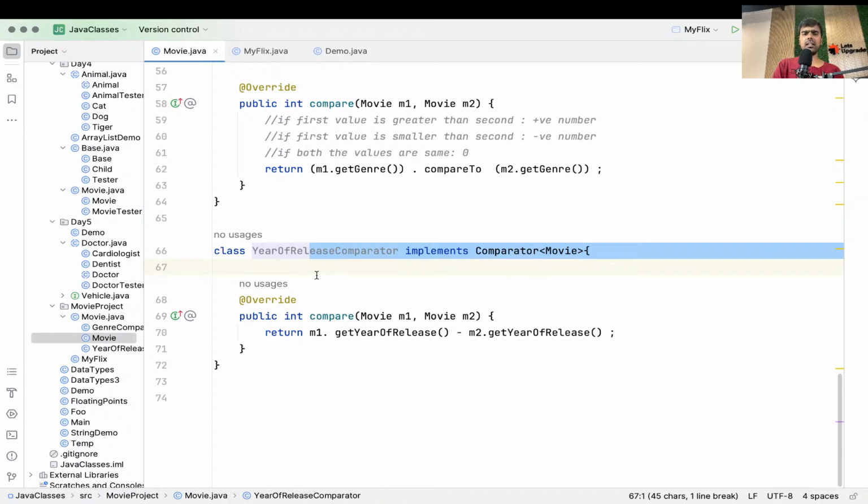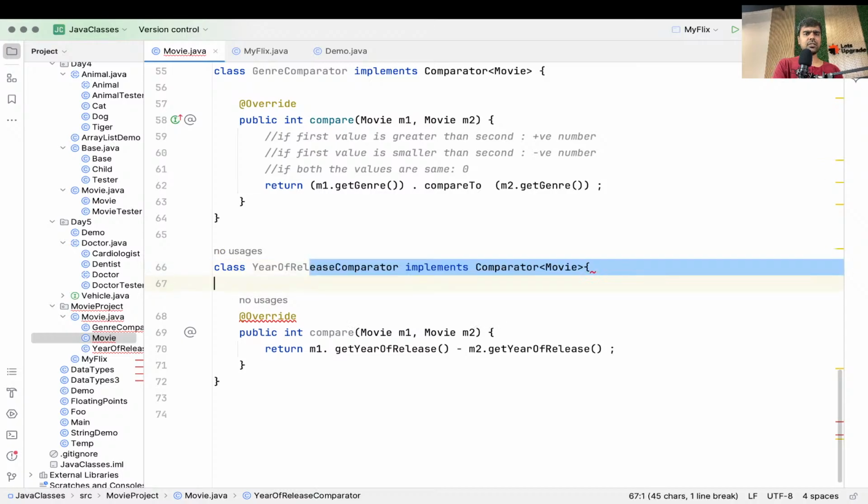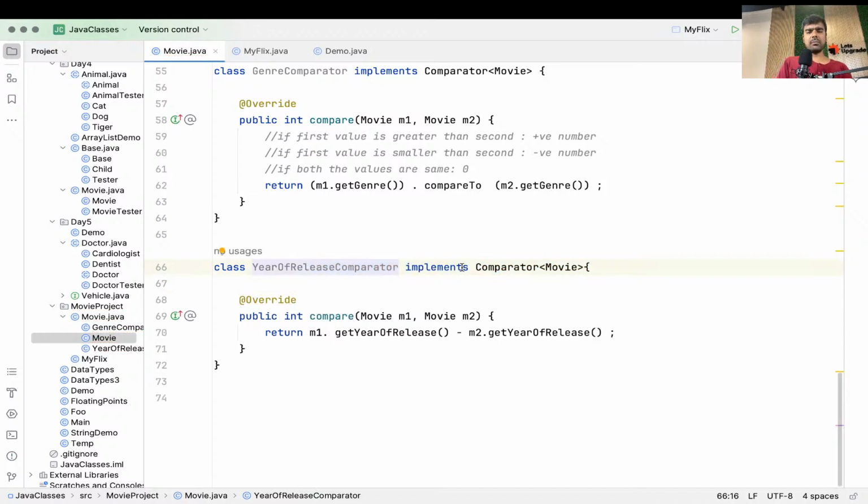So now we have a comparator which compares two movies based on the year of release. What did we do? We simply used this inbuilt method. Basically we are overriding this method, which is present in the Comparator interface, writing public int compare(Movie m1, Movie m2). Now again, who will pass these movies? The one who is going to call this compare method. Who is going to call it? The JVM. So the JVM calls the compare method, and at the same time passes the movie objects m1 and m2.